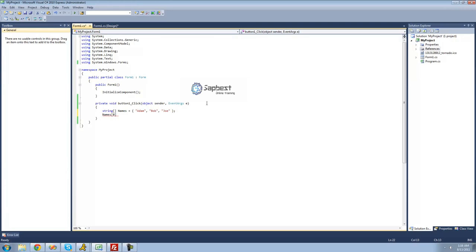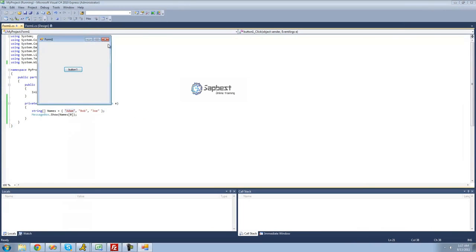Alright, and let's just display this in a message box and see what happens. So MessageBox.Show, and we should just get Adam in a message box, since inside of our names array, the string at the 0 index is Adam. Yep.